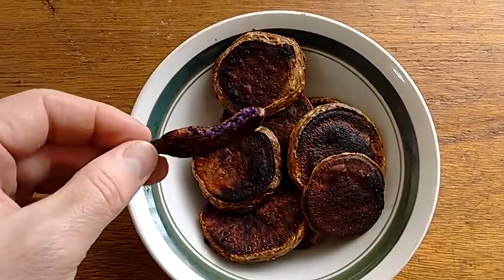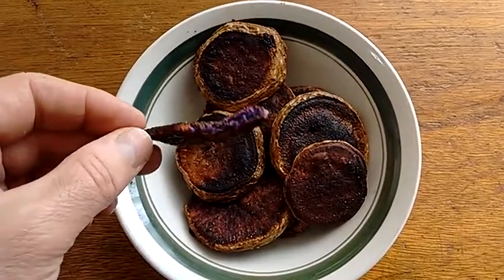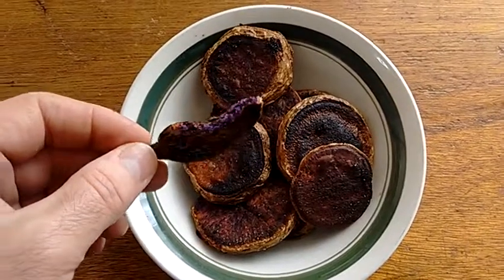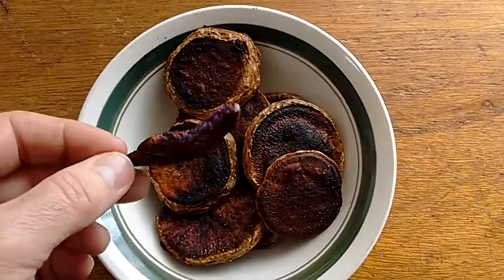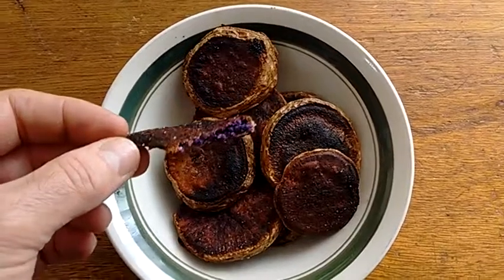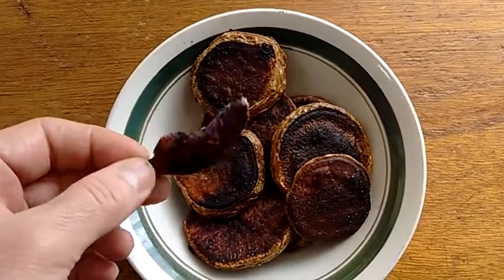Not only that, but this has more of a starchier, firmer mouthfeel than a regular potato. When I make cottage fries out of regular Idaho potatoes, it's like a potato — it's soft, like a steak fry, not like a french fry that's been cooked through and through, but a soft, mushy inside. These things are very firm and have a bread-like smell and taste to them.